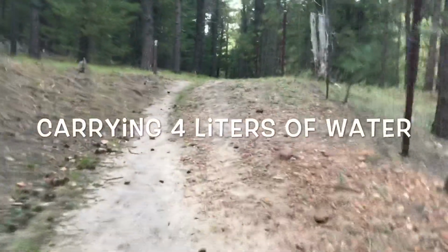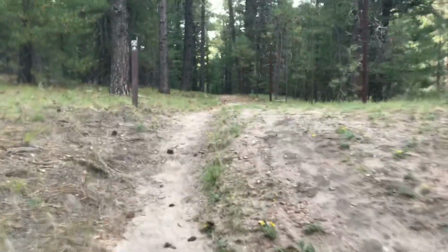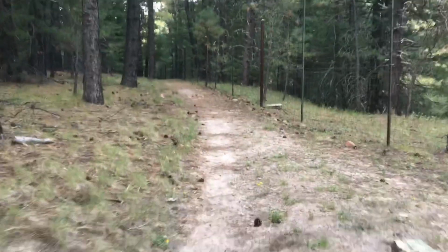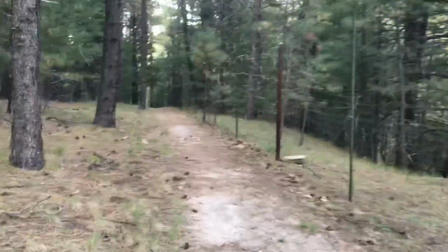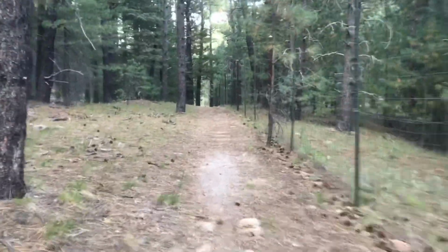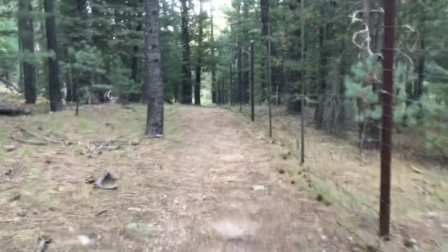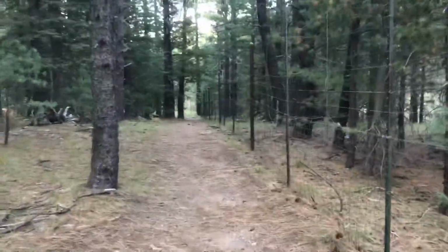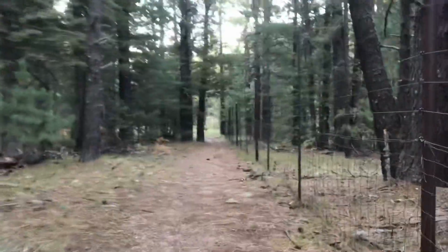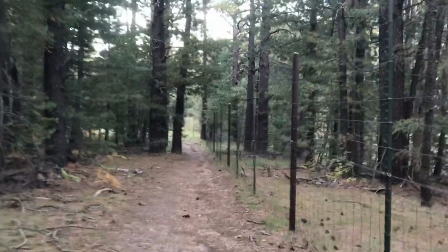The plan was to set up camp at the trailhead, but we gotta take care of each other. And if that means walking for a little bit and finding a place to camp, then that's what we're gonna do. So we're starting out on the Fred Haught Trail for the first part of the loop out of the General Springs Cabin area.